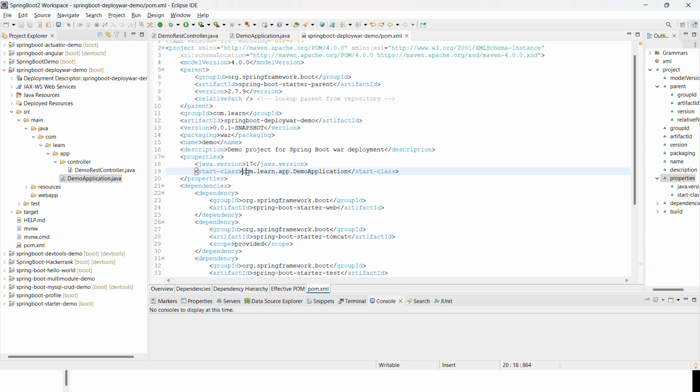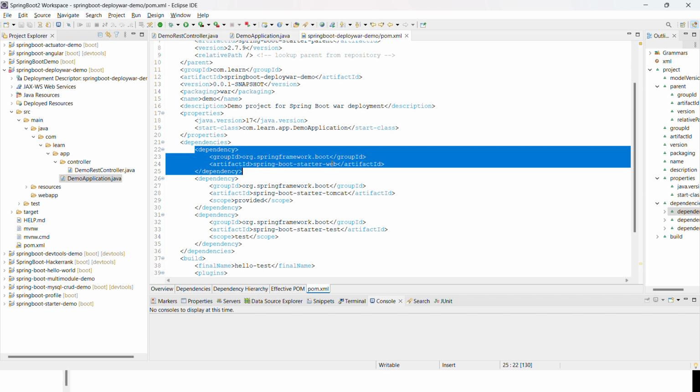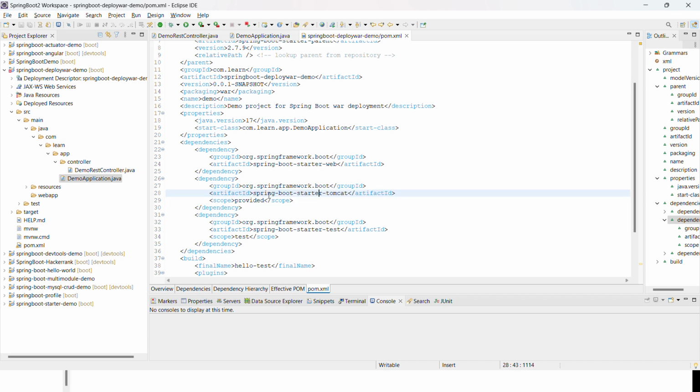So I'm providing it here, and then we can see this dependency exists, spring-boot-starter-web, and we can see spring-boot-starter-tomcat, and here you can see the scope is provided. So once we provide this, it is not going to use the embedded Tomcat server when this application is started.